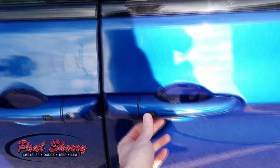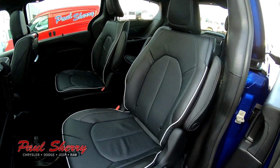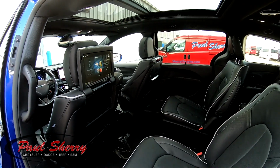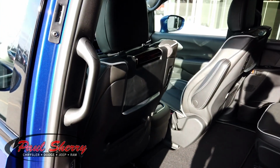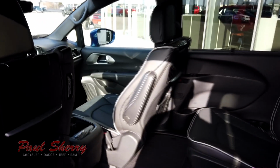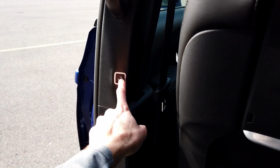To get in the back, simply push the button and the power sliding door will open. Really comfortable large seating here, and what's nice about it, I'm a little bit bigger guy, I'm 6 foot tall, and to get in sometimes I need this seat in front of me to be slid forward, and to do that there's a button right here and it automatically slides the seat in front, whether it's driver or passenger, forward. Once you're in the vehicle, seat slid forward, you can push the button again and the seat will now slide back towards you. You can then push this button here to close the power sliding door.